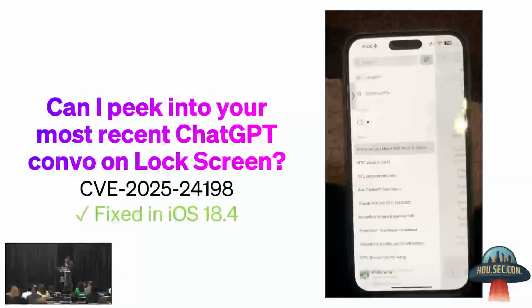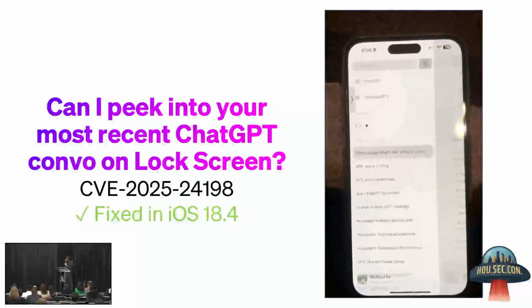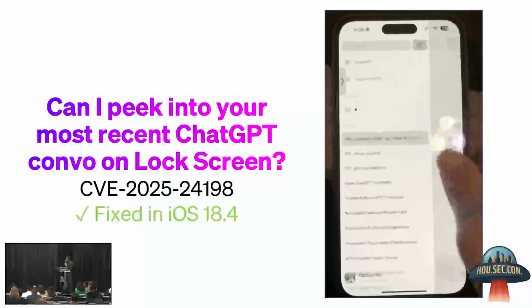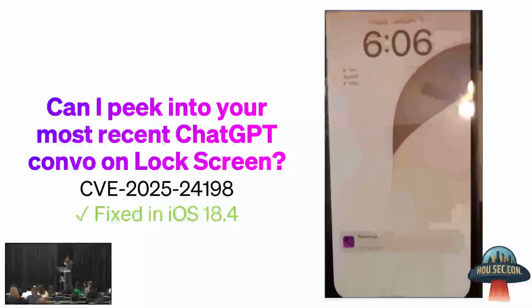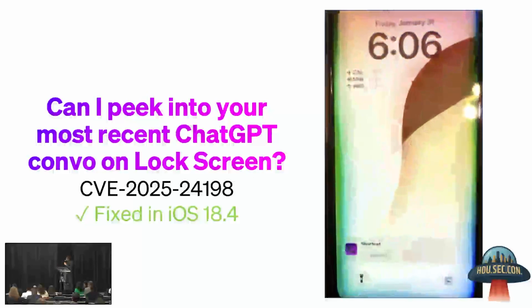Okay, and then just going back to ChatGPT really quick, since that's the one everyone freaks out about. Everyone probably assumed that, since OpenAI fixed that issue with the action shortcut, my ChatGPT stuff is safe, right? But I could still pull the title of your last accessed conversation on the lock screen. Same thing, just add this to reminders.